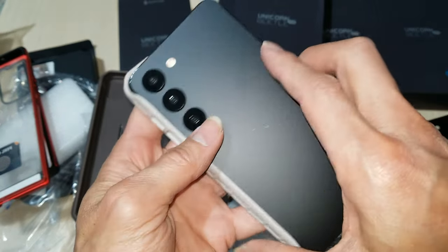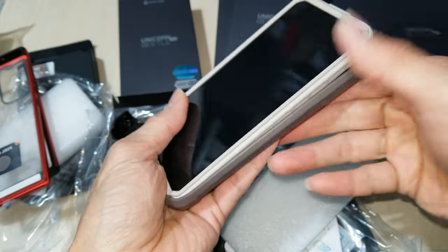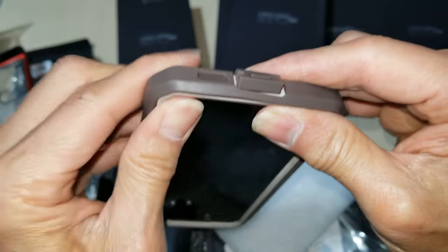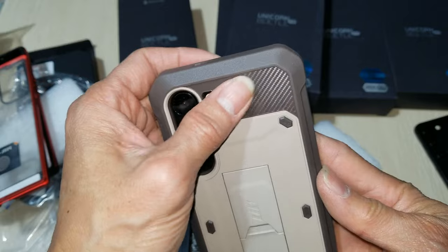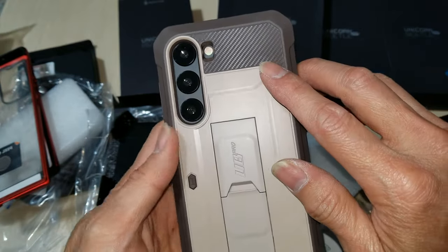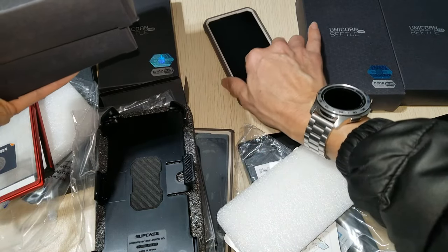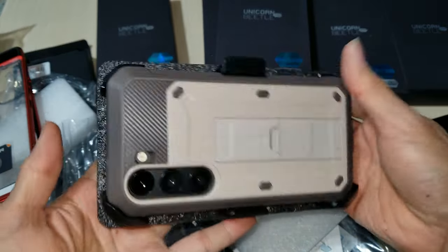You want to insert the one with the button first. And top goes in first, slanted. And pressing both sides to go down. Make sure you get the silicone on the bottom outward, so it can fit in there nicely. Wow, nice. Like a carbon fiber look design right there. And this one has 1, 2, 3, 4, 5 non-slip pads, it's a rubber. So you could sit on the table without moving. Doesn't slide. Nice.